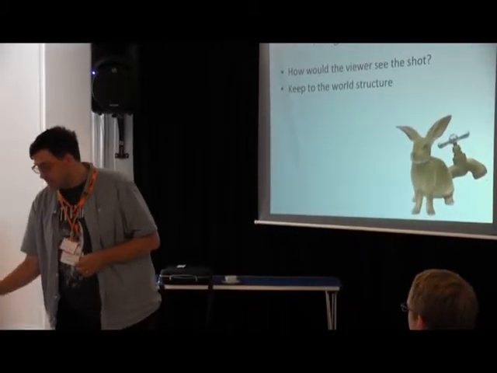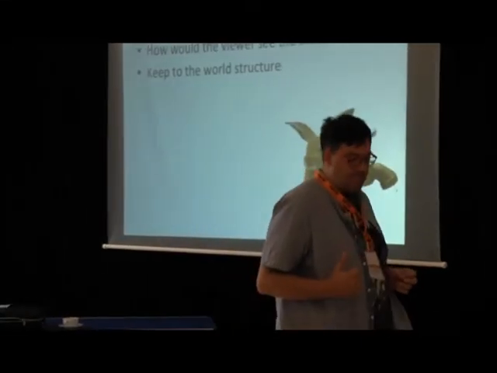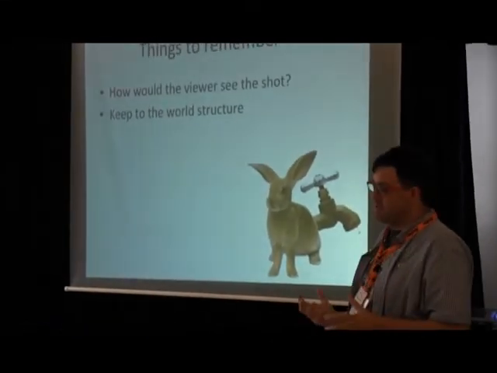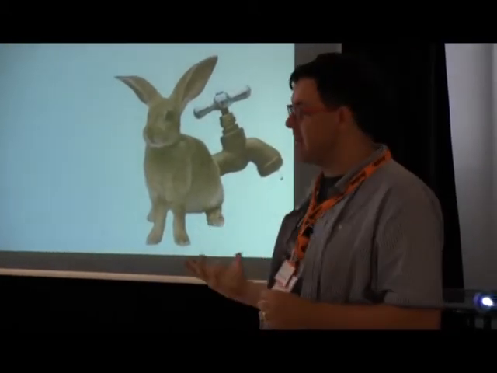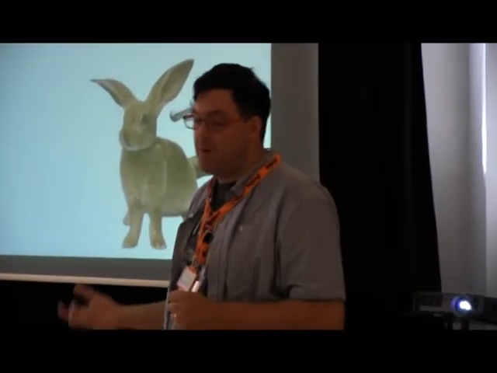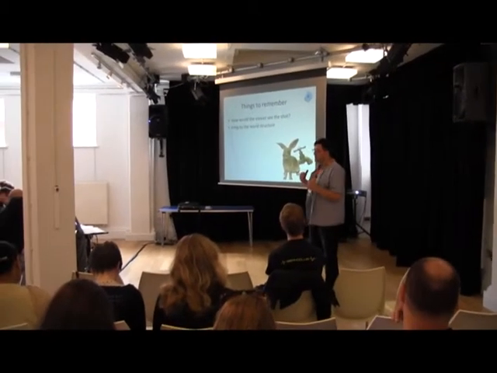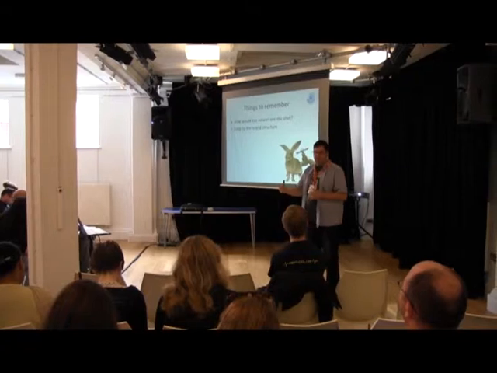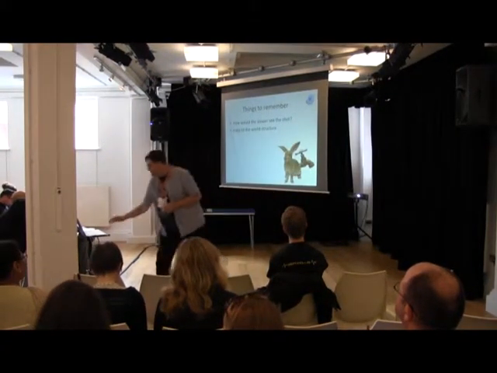So, how the viewer would have seen the shot might sound pretty obvious, but I think it's always a good idea to remember every audience, so how the client is going to see the shot. Your client might be the director, might be an investor, it might be yourself, or it might be a shop or something. But you've got to try and remember that you've got to appeal to different types of people.